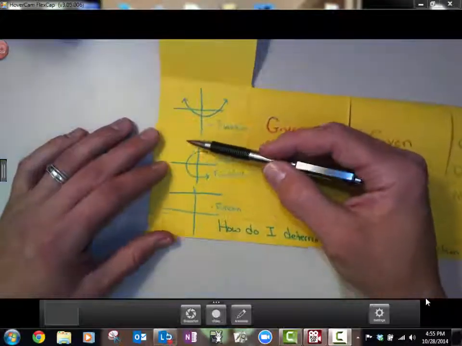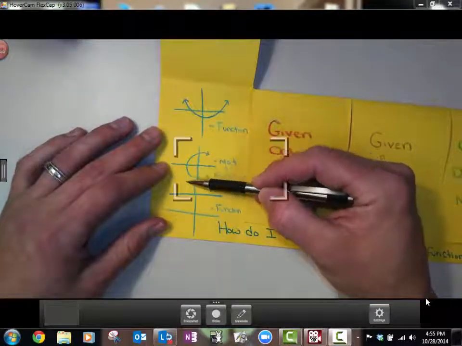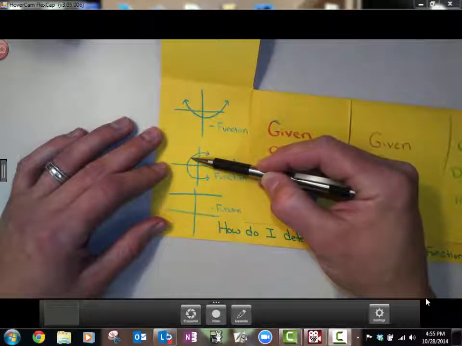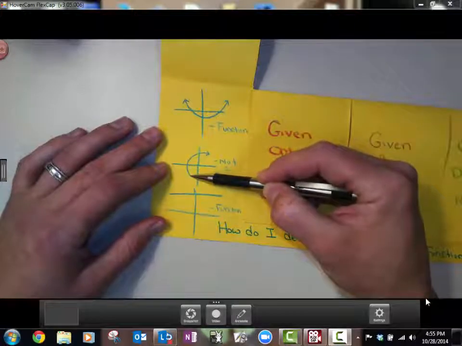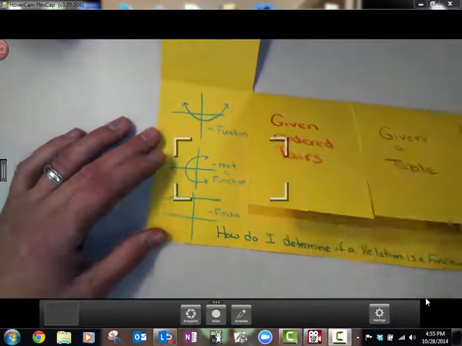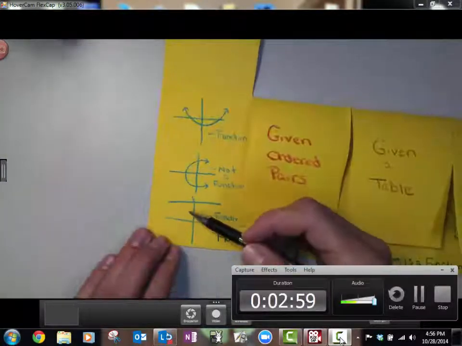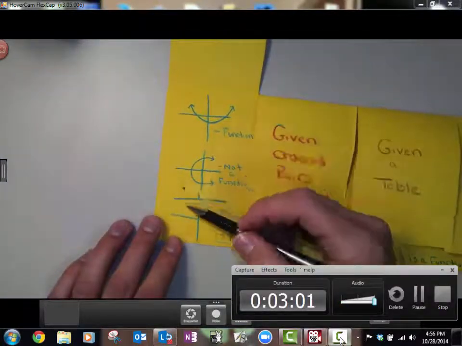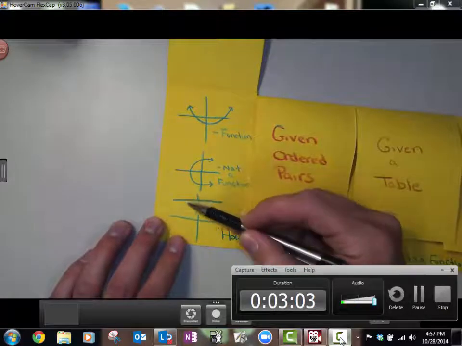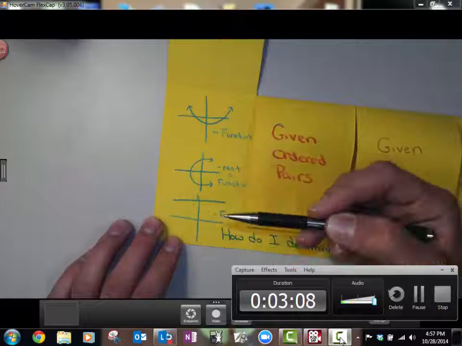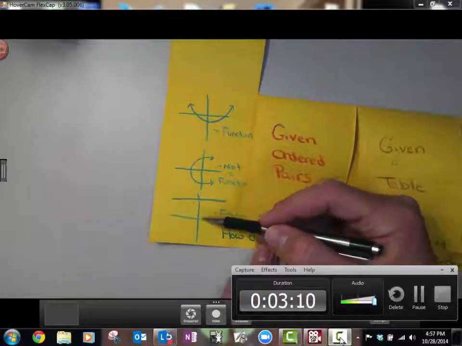But when I look at the second one, when I draw a vertical line up and down, I'm going to hit one, say here, and on that same line I would hit a second one. If I do that, it's not going to be a function. It can only hit one. I'm going to look at the last one down here. It's a line that goes straight across. If I do my vertical line test again over and over, straight up and down, I'm only going to hit one coordinate pair on each of the lines.